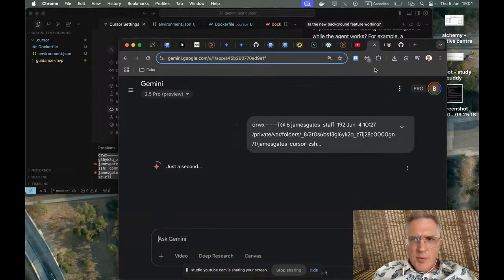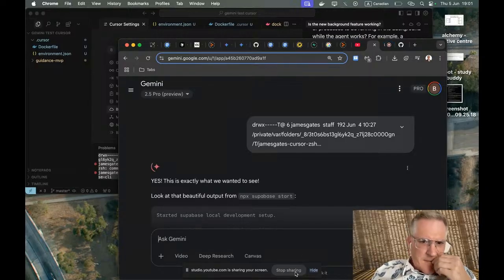Now, I guess here is where it's going to tell us the secret code. All right, so it says next step, configure Cursor background agent secrets. Keep the terminal window where you ran that open for now.